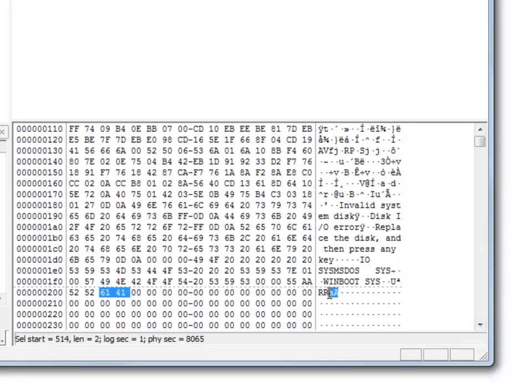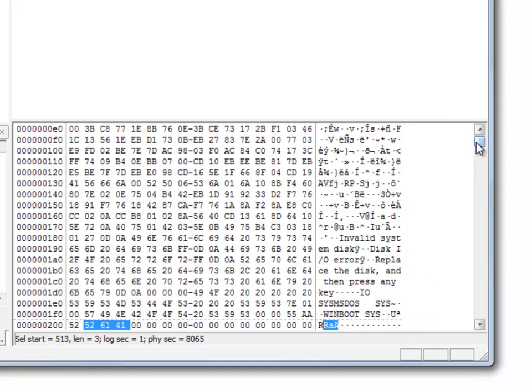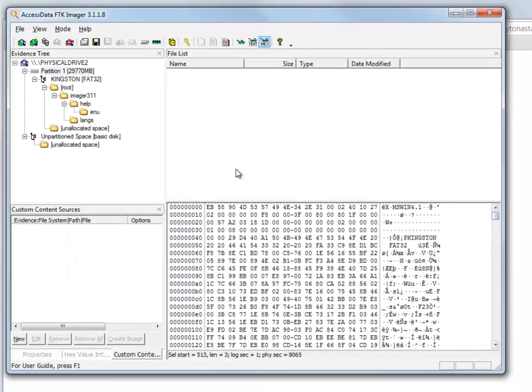Now we do notice that that's the end of the master boot record. Scroll back up. And we are also getting a hex view. So we have a binary view and a hex view over here.